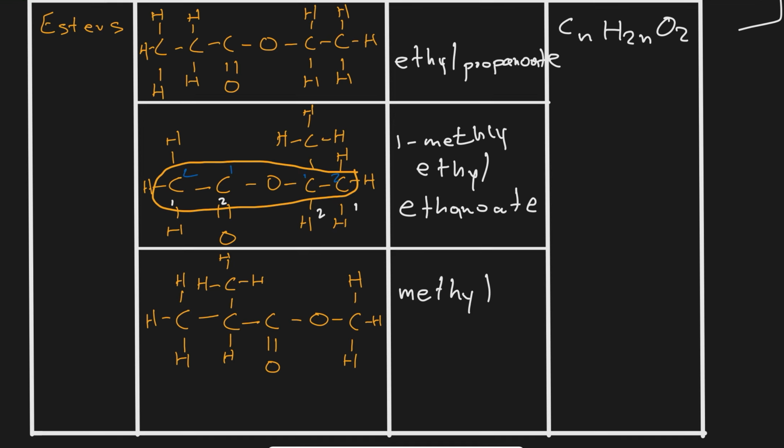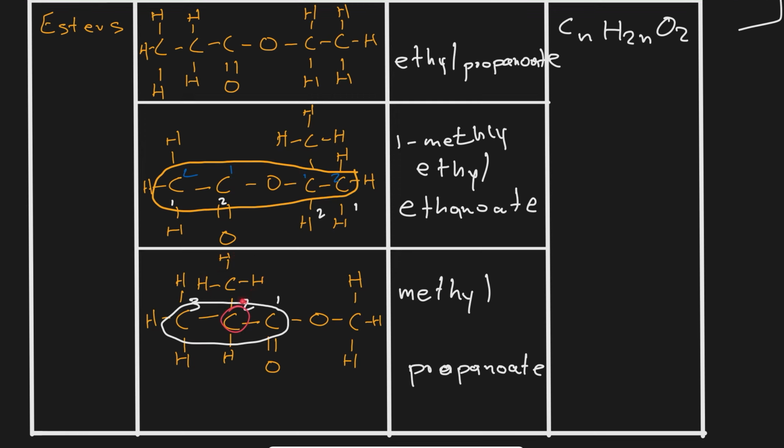Okay, and then if you look at the part of the carboxylic acid, remember when you label it, you label from the chain, and the functional group starts here, so it's going to be 1, 2, and 3. So when we name this, we know that the longest chain is 3 carbons. That means it is going to be a propanoate. So we're going to have a propanoate, and that propanoate has a branch.